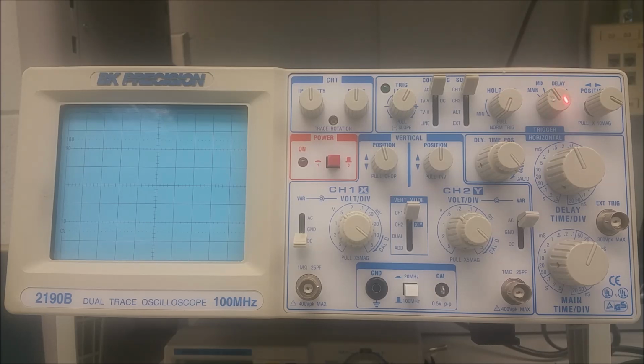And then you have the delay position. And in the delay position, the delayed sweep is active, but the main is inactive. And you can control the starting point using the delay time position control. And the last control here is the XY, but I'll actually cover that in the triggering controls when we cover that part.